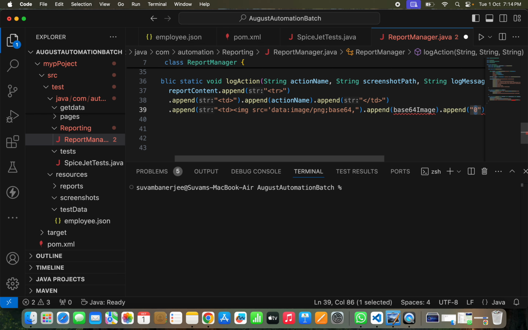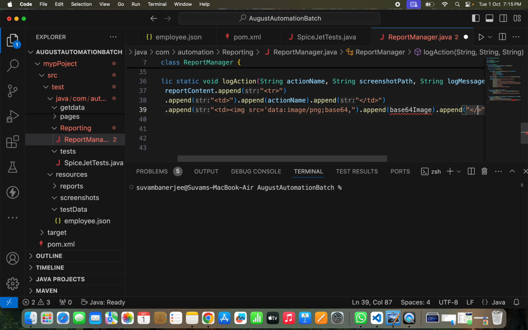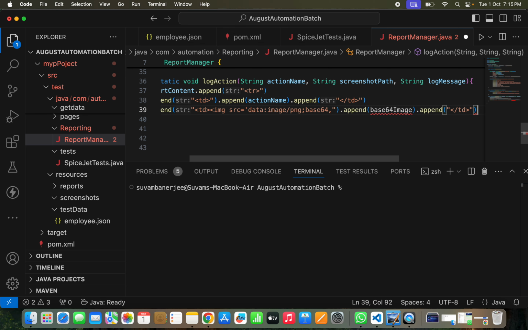In append again there will be the close of td. Correct?